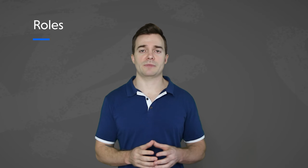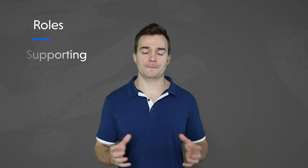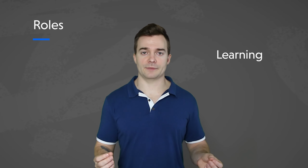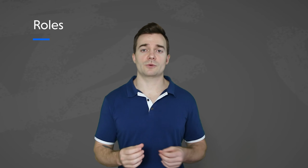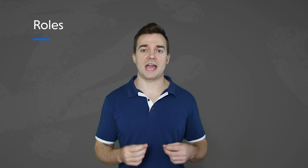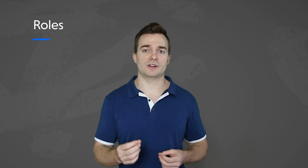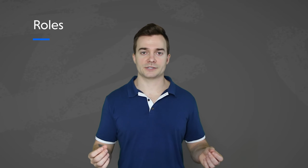As an associate product manager, you should be doing both, supporting the more senior product managers on your team while also learning as much as you can from them. Plus, you have to collaborate with the product development team and other stakeholders while assisting them every step of the way. More importantly, associate product managers have to develop new features in existing products.